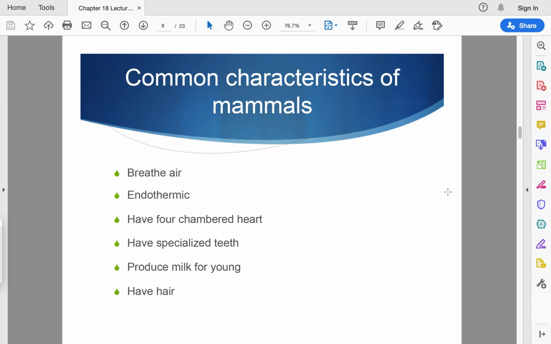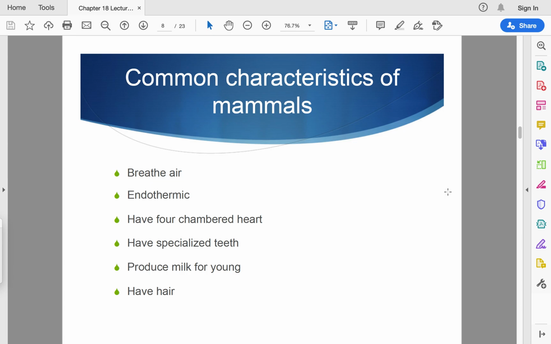Moving on to mammals. All right, so you should know some characteristics of mammals, but also we're going to learn about some characteristics of primates or erect mammals, which humans are part of. But some just common characteristics of mammals. Mammals breathe air. They are endothermic, of course. We're talking about the endothermic vertebrates. They have a 4-chambered heart. All right, so we talked about amphibians having a 3-chambered heart, fish having a 2-chambered heart. Well, mammals have a 4-chambered heart.